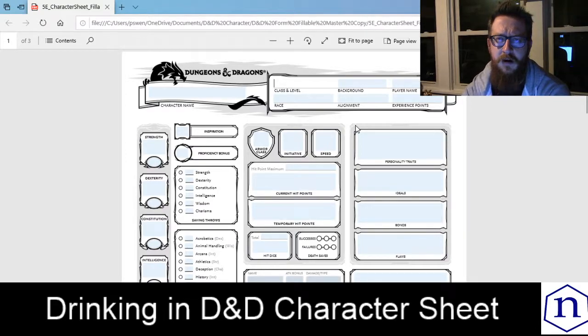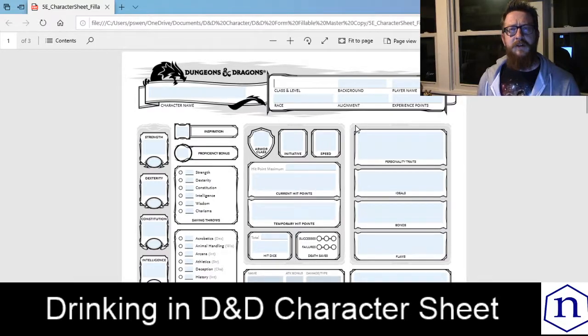That's where all the weird things happen for the numbers that you're worried about, looking to figure out what you add to your die roll or what your character can do, which will change depending on if you're a fighter or a wizard or a rogue or a cleric. You're going to have all sorts of different abilities, and the character sheet is the real area where you're going to be keeping track of all of those things.